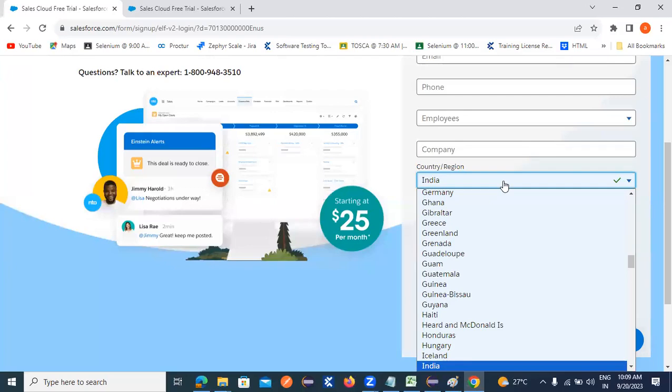If you write the test case for this requirement, how are you able to write the test case? Not sign in, sign up. Verify Salesforce application sign up page displaying different columns.